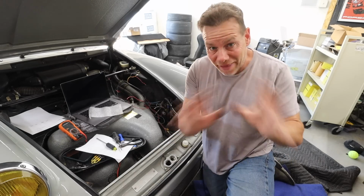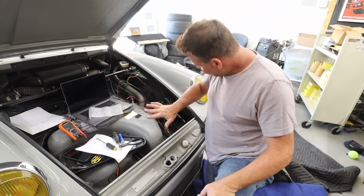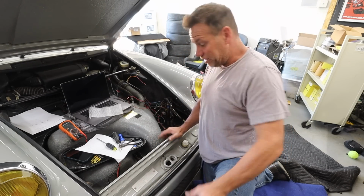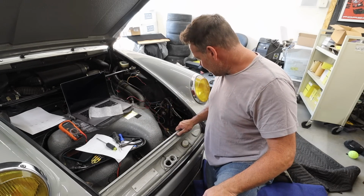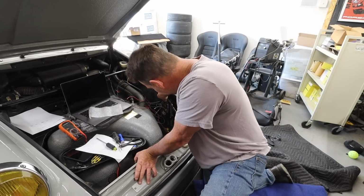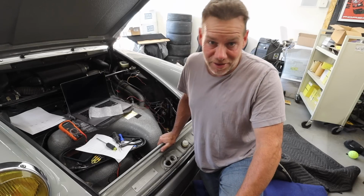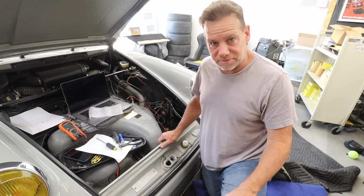All right, we are kind of at the moment of truth here. Got everything cleaned up as much as I could. Things bolted on. I've extracted as much of the headlight relay stuff that I can. And I'm actually really looking forward to rewrapping some of these wires and just cleaning all this stuff up. But as far as I know, the OEM stuff is where it is supposed to be. I'm going to connect the battery and see if anything weird happens. And then I'm going to turn the key on and start testing different systems.